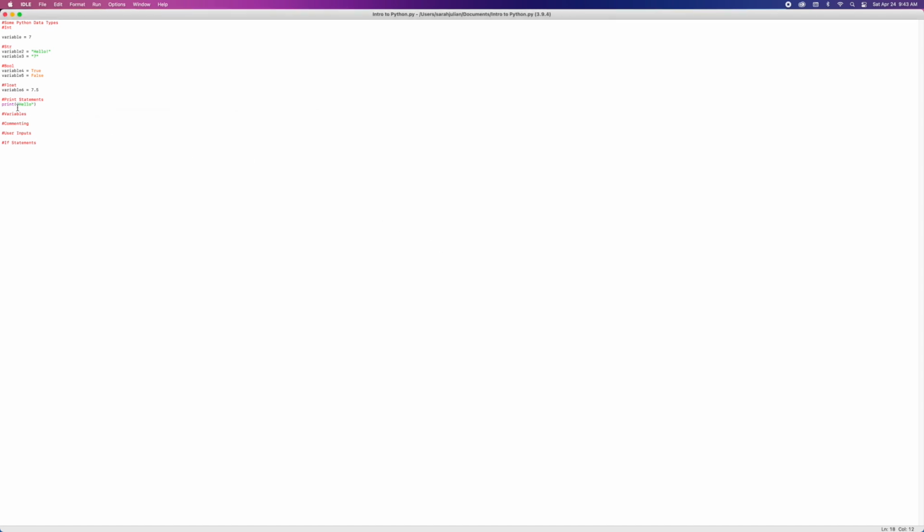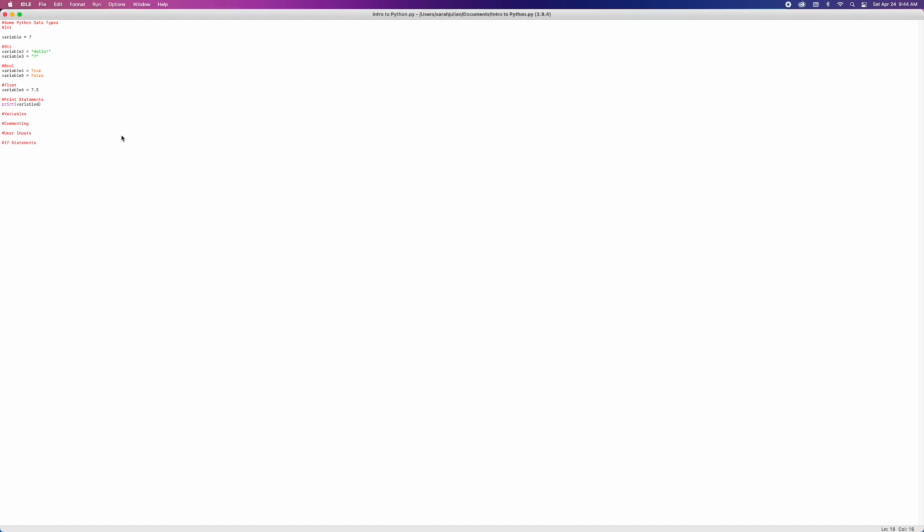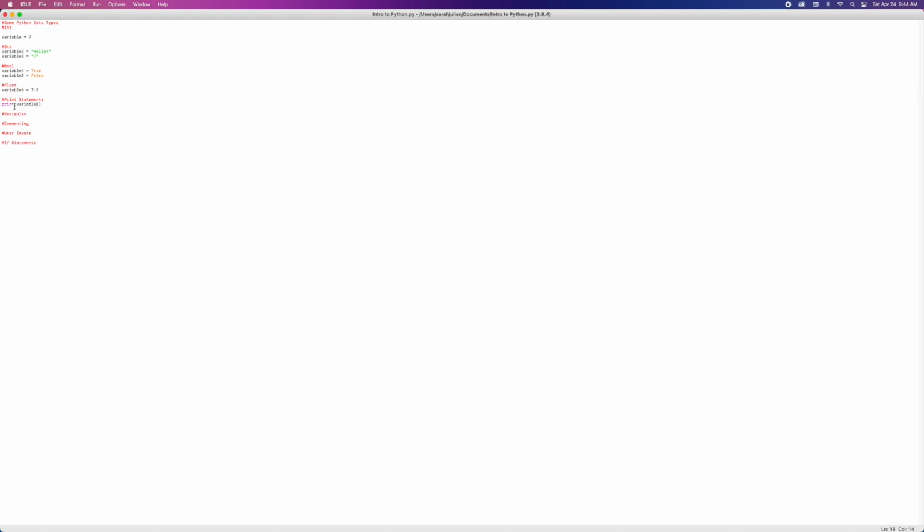Now let's say you want to print out a variable. So let's say we go back to variable 6 up here in the float section, and we do print variable 6. We run the module, and it will print 7.5. Now, although this doesn't have quotation marks, it works because it's the only thing being printed.